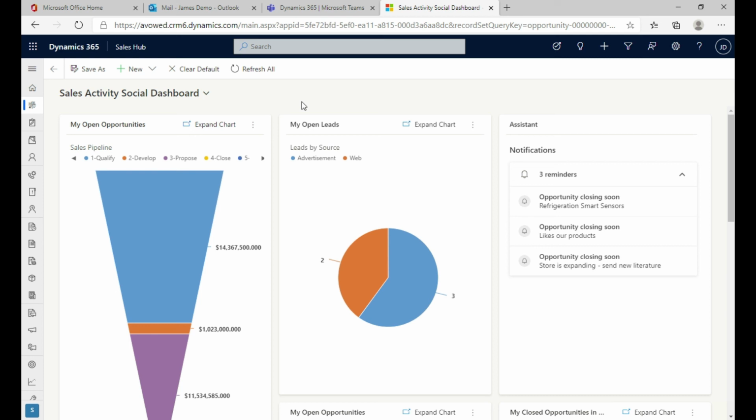So generally, that's the basics of the Sales Hub. Obviously, every organization needs it tailored specifically to their requirements. We would love to have a talk to you about how you're doing that. But for now, that's a basic run through of the navigation, layout, and capabilities of the Sales Hub.